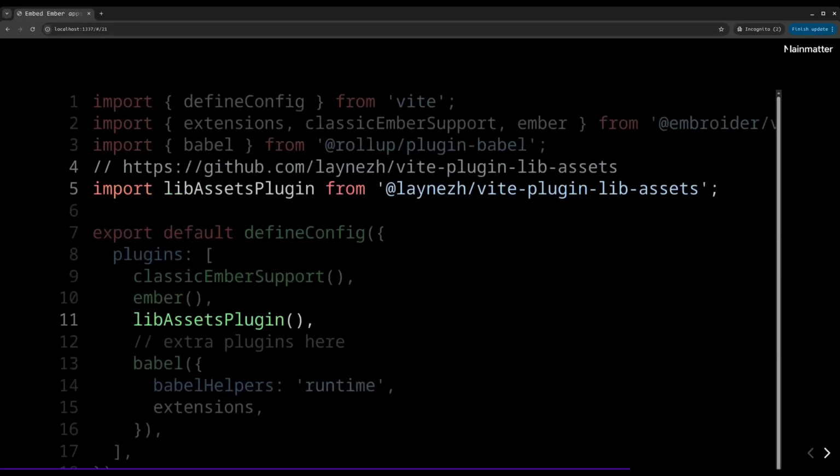Then there is a plugin called Vite plugin lib assets that helps libraries with handling assets that are not supposed to be inline, for example, because you might have a lot of assets, and if you just inline those into one big JavaScript, you'll end up with 50 megabytes of stuff, and that's not great. And that's something that the consumers have no control over in that situation.